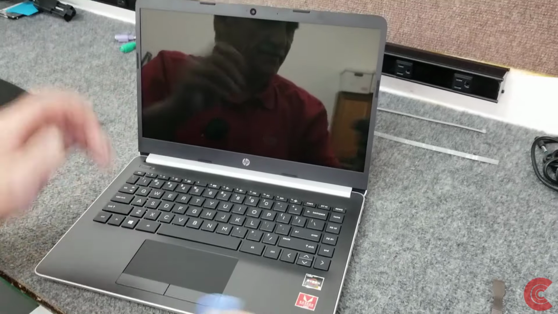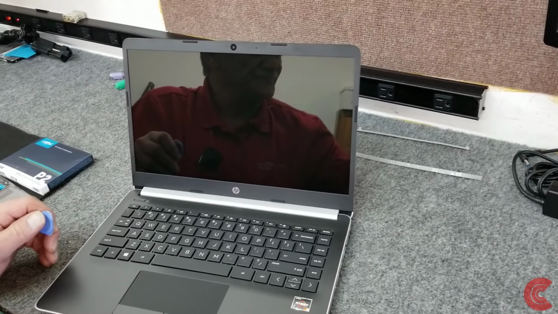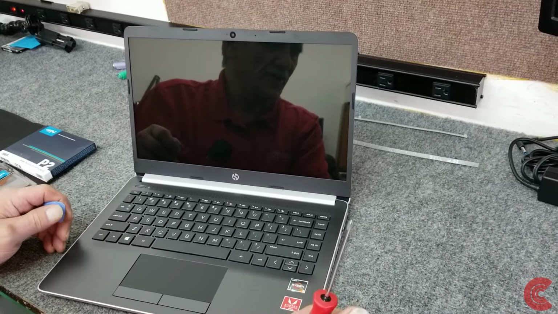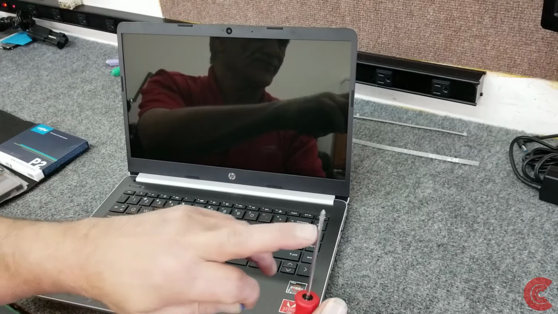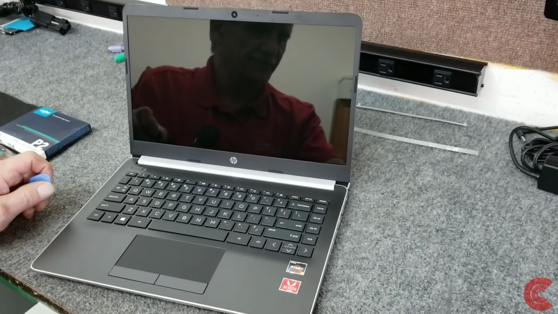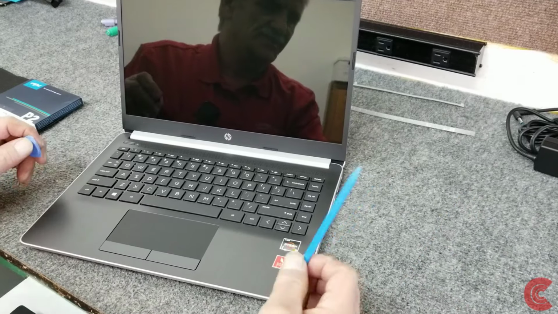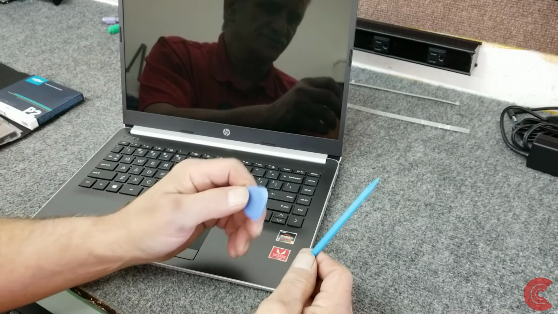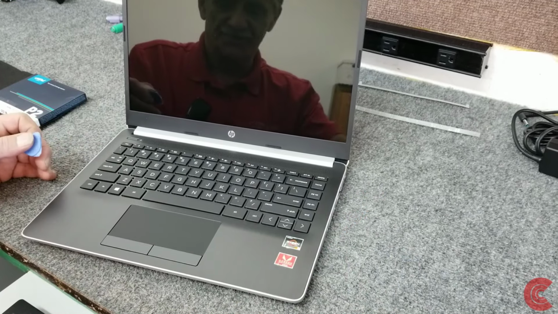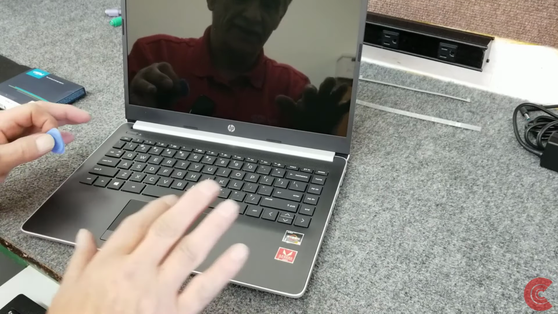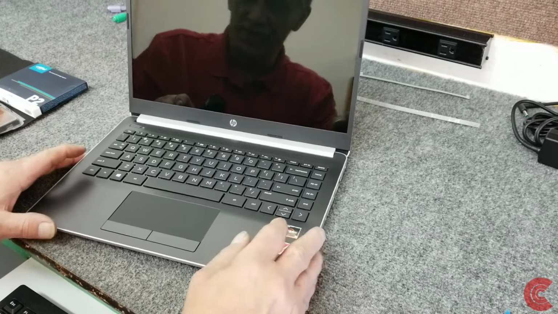You're going to need, of course, a magnetic Phillips screwdriver, preferably magnetic. That's a number zero, good quality screwdriver to get the screws out. A couple of plastic spudger and pry tools. You really don't want to use metal tools because you're going to leave tool marks. It's brand new out of the box. We don't want to do this or do that.